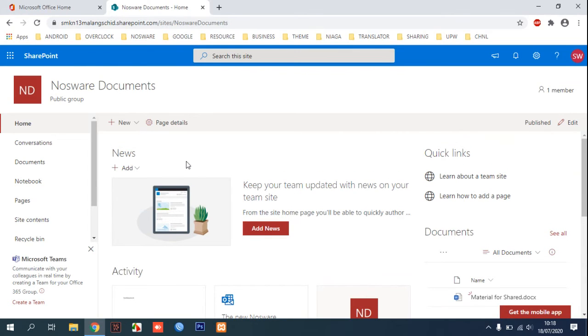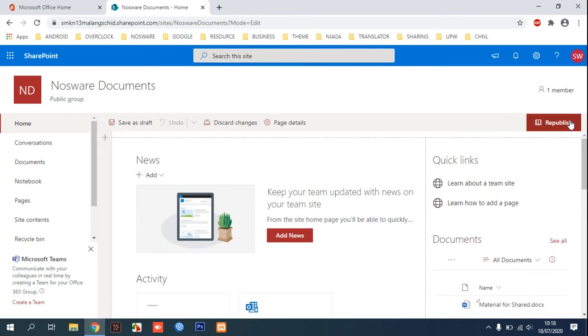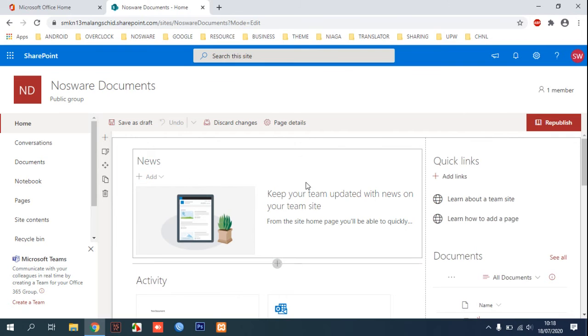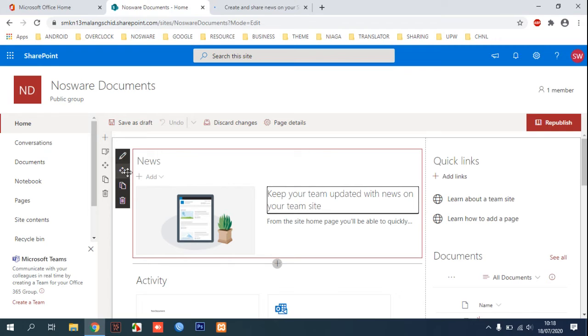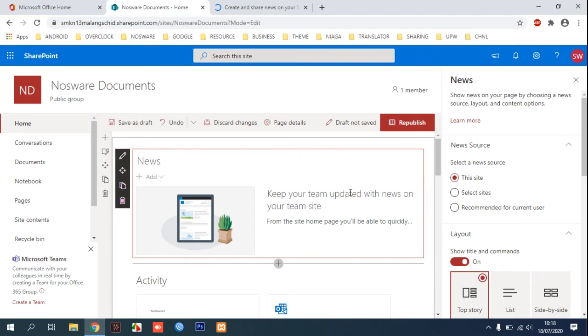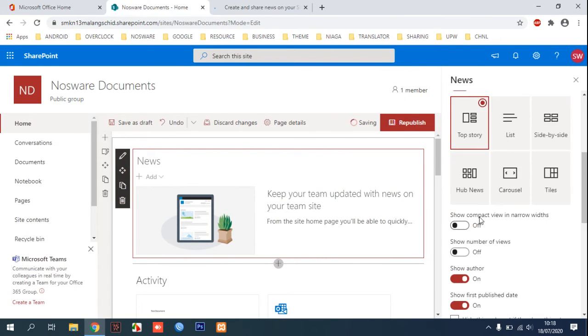Also, we can add news or information or announcements. We can just click edit the page. We can edit the title or etc. like this.